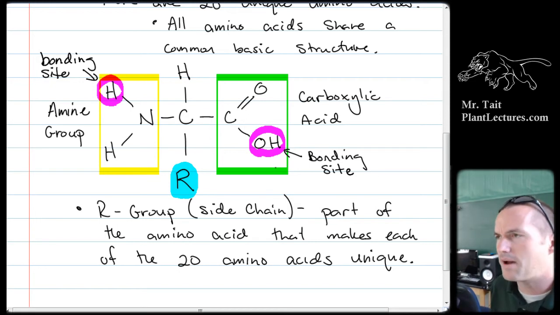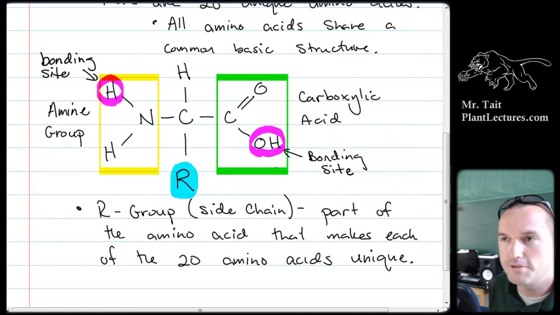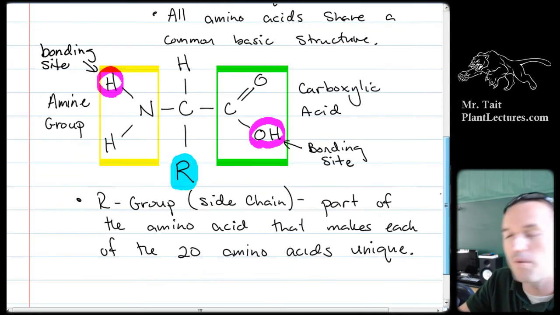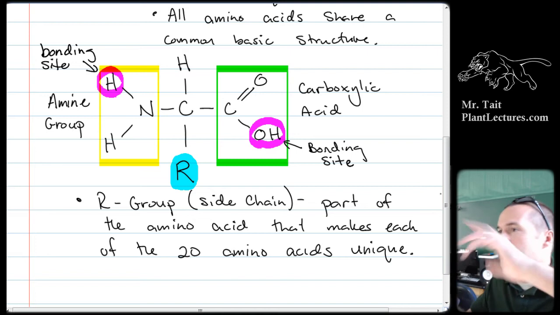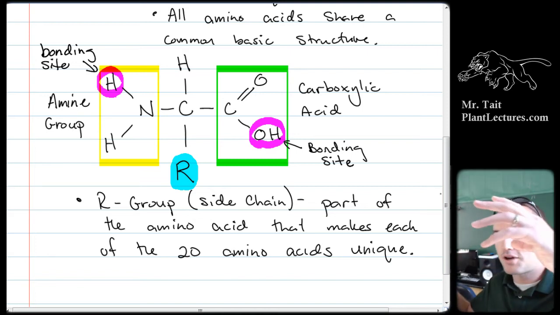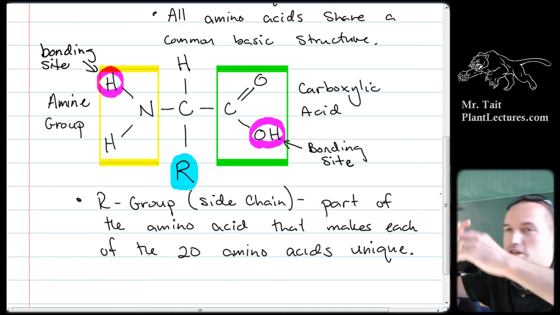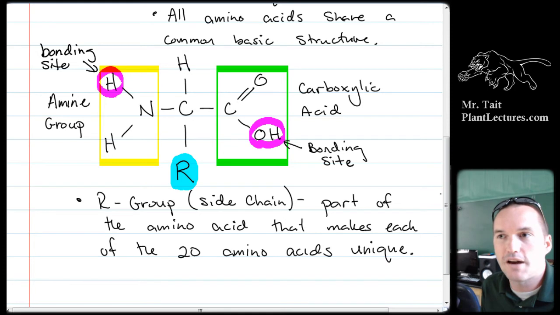Okay, so some little things about this. Interestingly enough, when you guys eat protein, we're probably not eating proteins because proteins have to have their final structure. We're probably eating polypeptides because we've cooked them, and anytime you cook them, it's going to mess up their overall structure because it gets denatured in heat. And so you're going to eat a polypeptide, which is a long chain of amino acids, rather than eating a protein, which is in its final shape still.